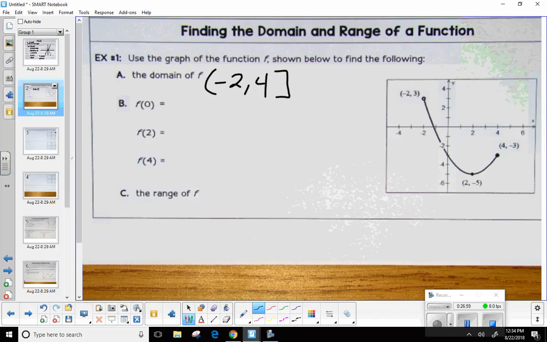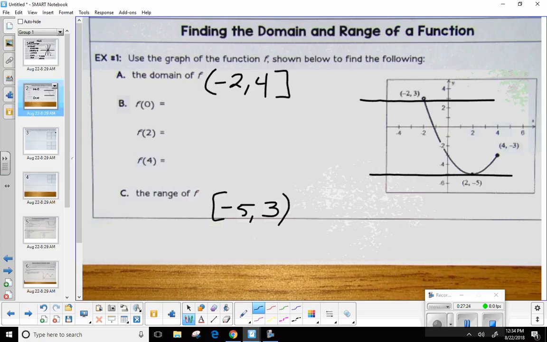So how low does he go? The lowest he goes is -5. So I'm going to go -5. How high? Okay. The highest he goes is going to be 3. How will I close it up? Okay, bracket, because that -5 is included. We have nothing telling me that it wouldn't be, but we can't include the 3, same reason we couldn't include the -2. This is another idea that we'll go ahead and practice.